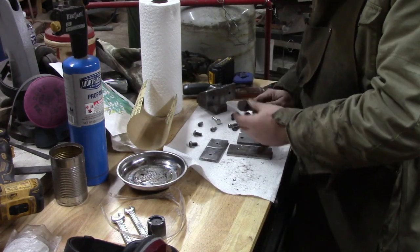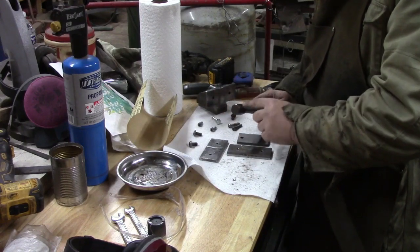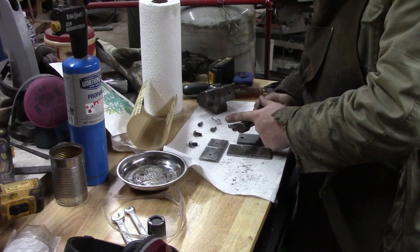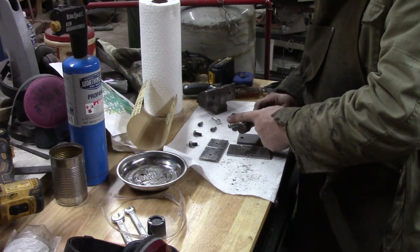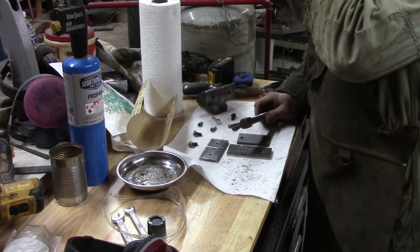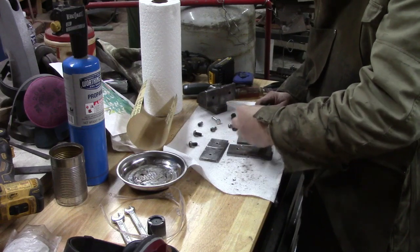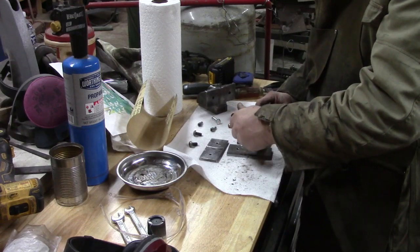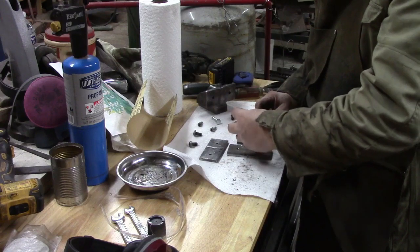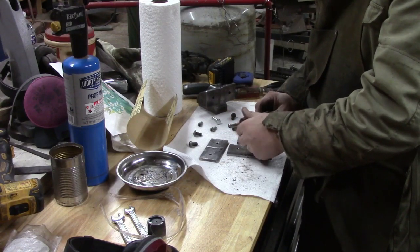I would like to make a handle for this. It came with a little bar through it, which is very annoying if you've ever used one of those, especially when it's flat to the table of the drill press. That's why most people take them off. I think I have some plastic handles. We'll see what we've got. We may make either a wooden handle that'll slide on here or a plastic handle if I have one.